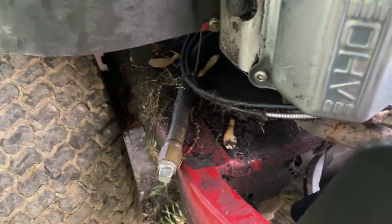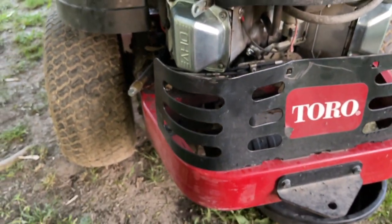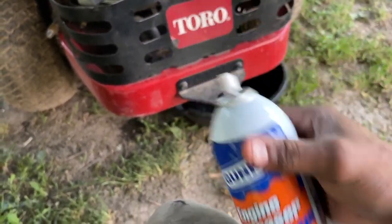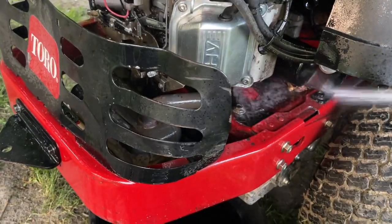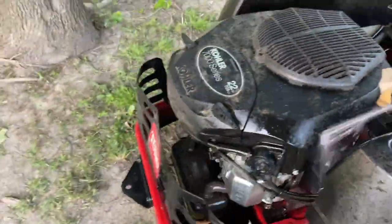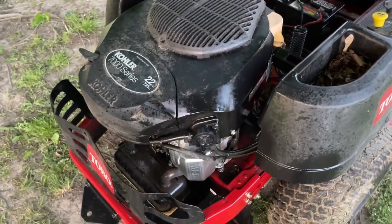So I'm gonna do that right now, guys. I'll put degreaser all under there, spray it right now. I got some really nice degreaser. Let me show you guys the degreaser. Let's do that right now real quick before we end this video. So this is what we're gonna use just to spray everything down and let it sit overnight. Back in the morning, pressure wash this thing off, start it up, and should be all good.